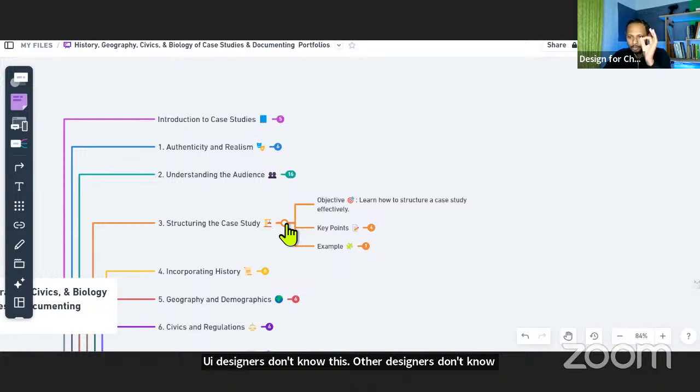You are a problem solver. You are a design thinker. If you know this information, guys, you can choose the right visual. You can win any people who are going to see your portfolio. You can also extract the very important elements, what other people are going to say, and present it to them in your emails, your cover letters, your LinkedIn messages, your phone calls. Because if you don't have this detailing clear, you cannot answer anything else. I'm telling you, that is the reason I'm teaching you this.